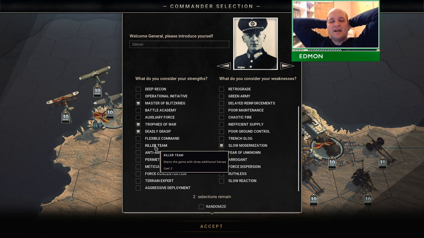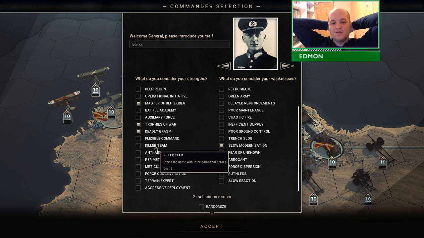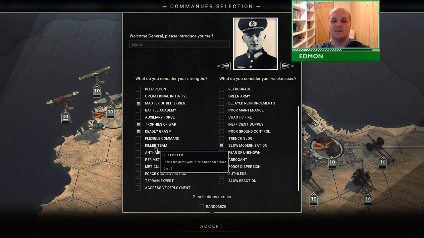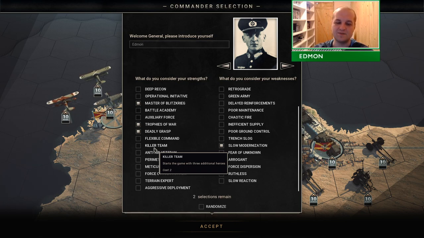Now, because the campaign is so much longer, you are going to get many, many more heroes over the course of a long campaign, including some special ones, which sort of diminishes this a little bit. But as always, if you take Killer Team, you can always restart until you get a Killer Team that you like. And if you do that, it's probably still one of the most powerful picks that you can possibly get.